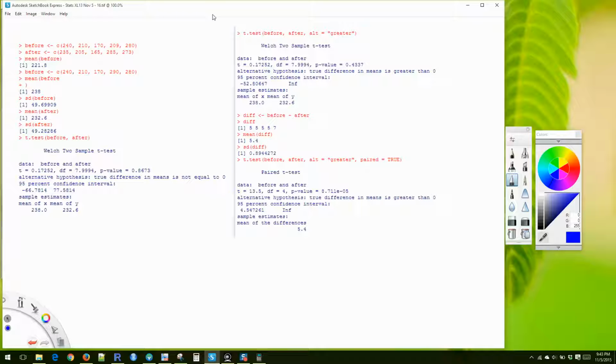Okay, do we feel okay with the difference between a paired and an independent samples t-test? You're going to have to read and try to figure out what's a paired data test and what's an independent data test. Basically, if there's reason to believe that sample 1 is connected to sample 2, and usually before and after is the most common scenario, then do a paired test. Otherwise, treat them as independent.